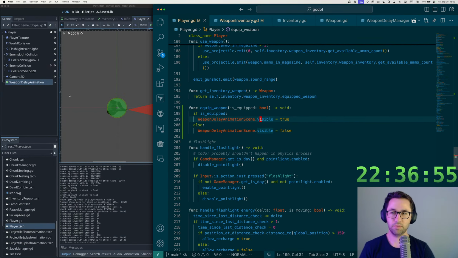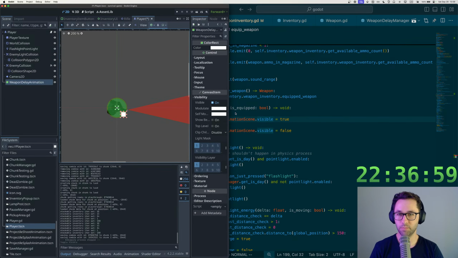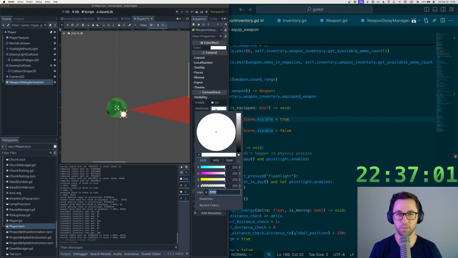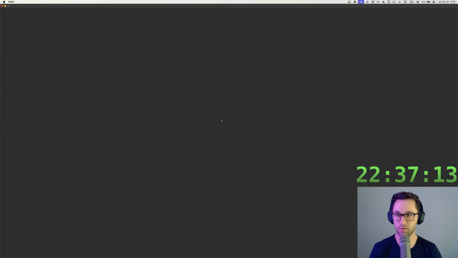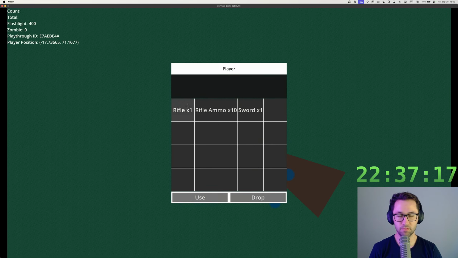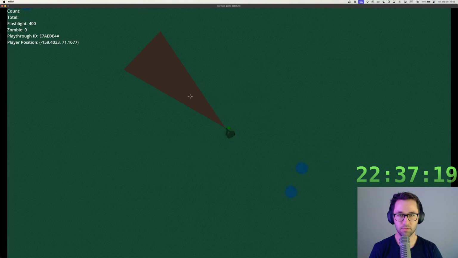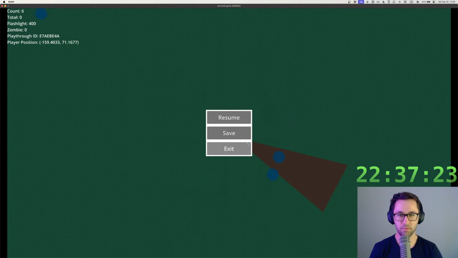And now we want to, let's just show this real quick. By default, it should be green. So let's just make it a really beautiful neon green to start with. Great.